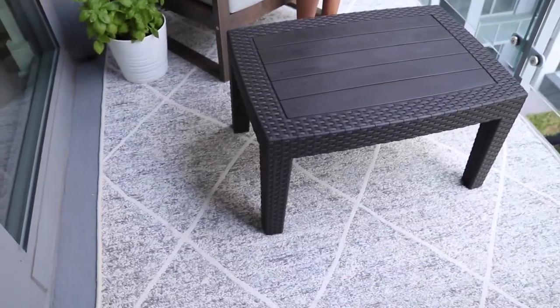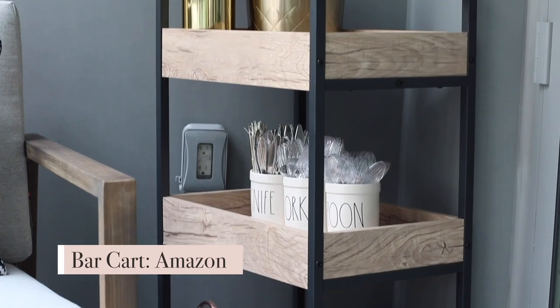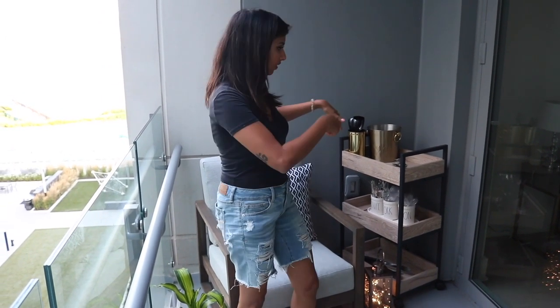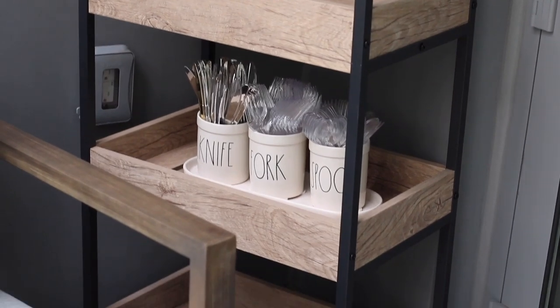Last thing in the balcony — and one of my favorite things — is this little bar cart slash rolling cart, an all-around amazing cart, again from Amazon. Did you guys know that Amazon has a new feature where you can place certain items virtually in your apartment to see how it looks? I actually did that out here and was blown away. This is such a cool cart because you can roll it completely or use it as a bar cart inside your home — very durable and beautiful. Definitely recommend it — I'll link it below.